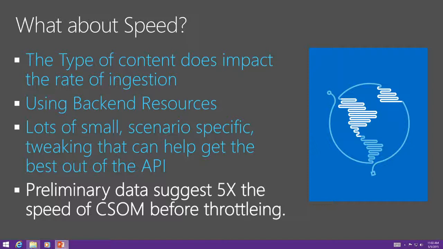The 5x I'm putting there is a very conservative number. As soon as you go out, now people are going to be allowed to talk about the API, and every ISV we talked with actually sees way faster speed than this. I'm not giving you a gigabyte per hour speed because it simply varies too much depending on the type of content, if you're doing a list item versus video files, etc. But the thing is, we're 5 times faster than CSOM before throttling. So as throttling comes in, it's going to be even bigger. And 5 times faster is just us being conservative because we're still at the early stage.